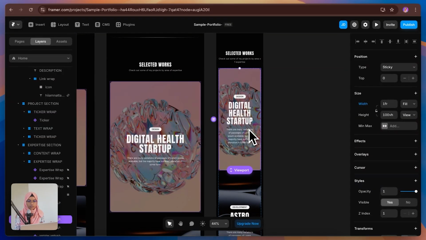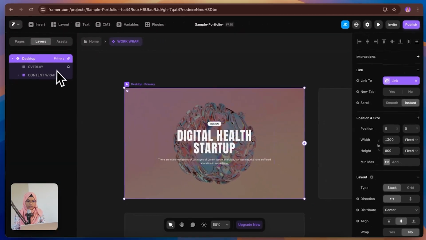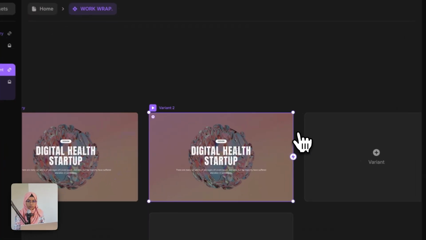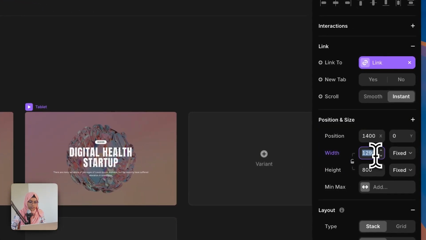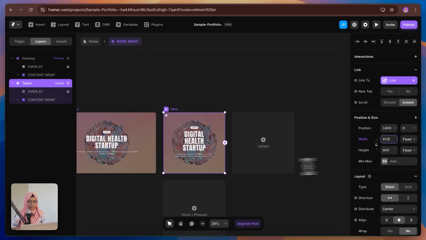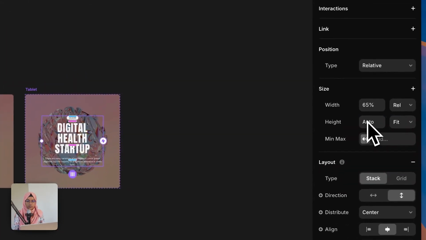So what I am thinking is, let me create a variant for this component. So I am going inside it. So this will be the desktop, and let me create another variant for the tablet, and the width will be 810, and let me give the width of this content wrap to be 85.